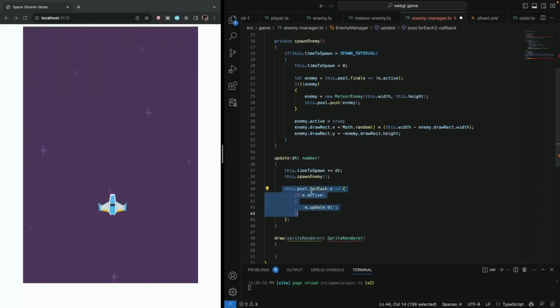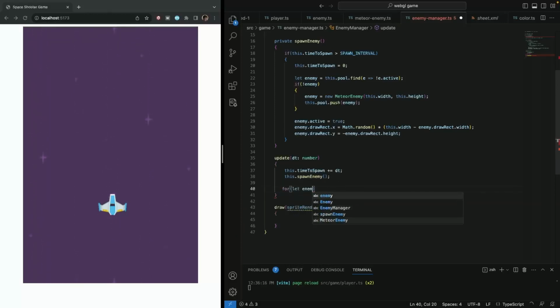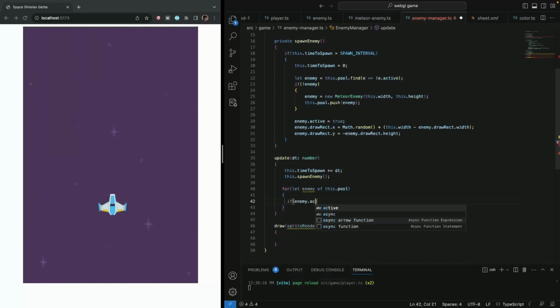And this pool forEach, I don't like this notation, so I'm going to do it a bit differently. I'm going to say for let enemy of this pool. So what we're going to do, if enemy is active, we need to update it.